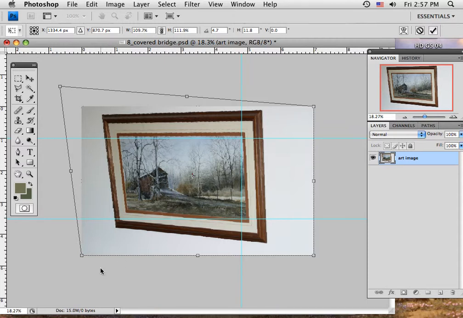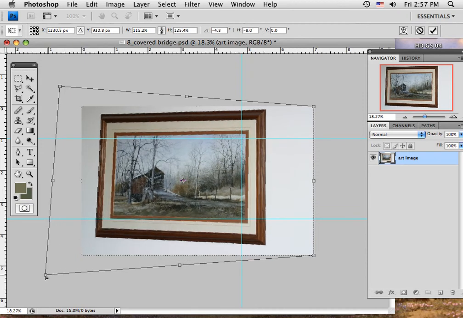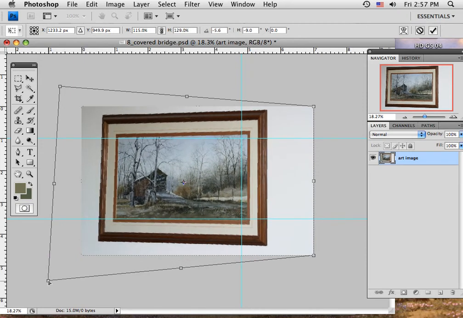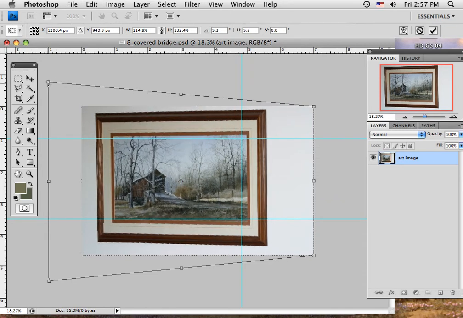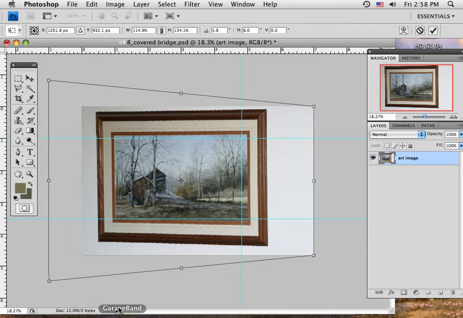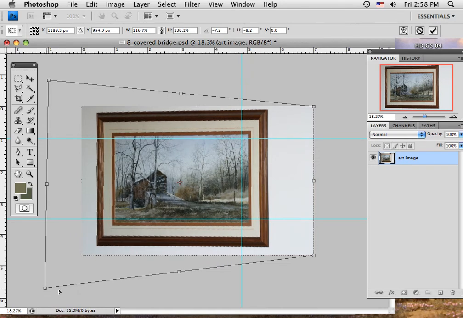Then I come down to the bottom and grab this corner and pull it until that matting comes somewhat straight to the lower guideline. And then I can straighten this out on the top here a little bit more, because when you pull the top, sometimes it tugs on the bottom. And I'm using my guides. I can't change my guides or else I lose the effect that I'm doing here with distort. I can measure in a minute, but I'm just getting a rough cut thing going on there. Okay, so it's relatively square there.